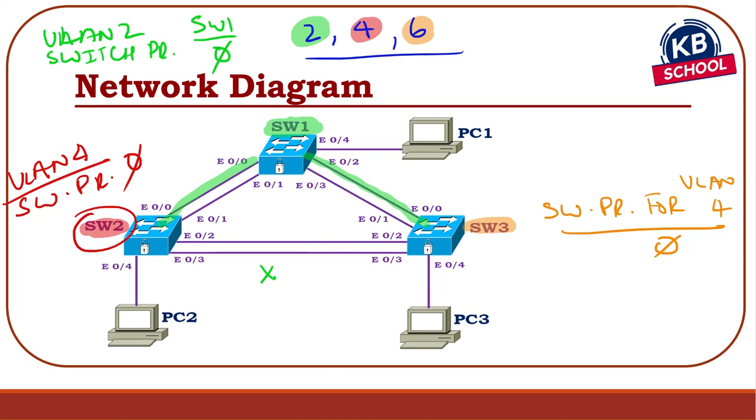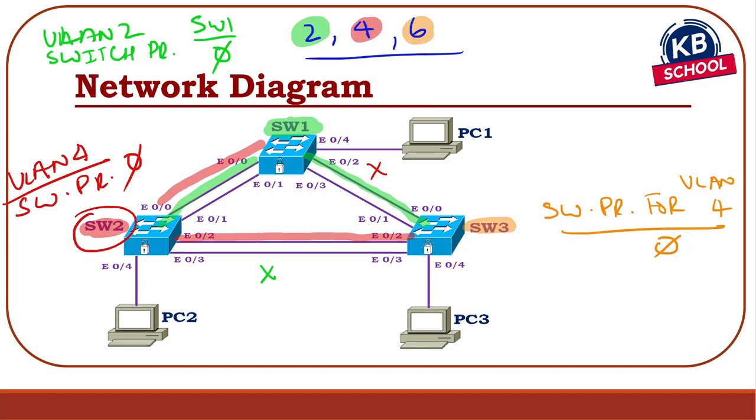But at the same time for red, this is the root switch. So this port is forwarding. This port will be forwarding. At least this link is being utilized for VLAN 4. And this guy would be blocked. So the blocking now is taking place selectively per VLAN. So at least I'm getting some utilization of the link between switch 2 and switch 3 for the traffic that needs to go for VLAN 4.